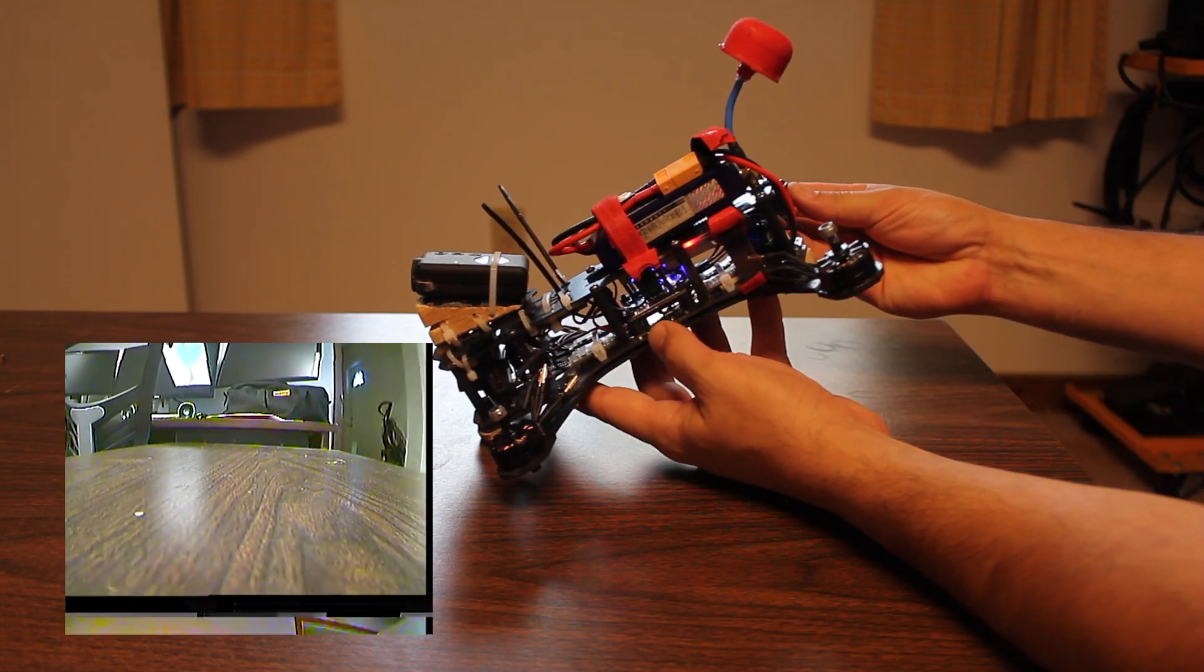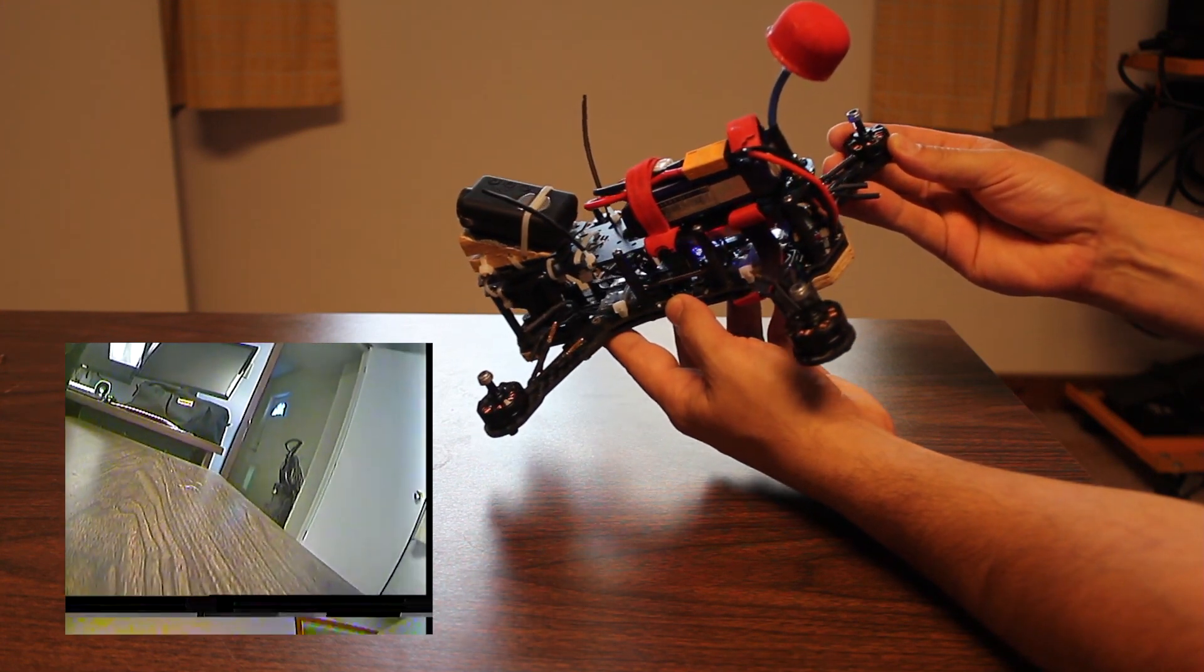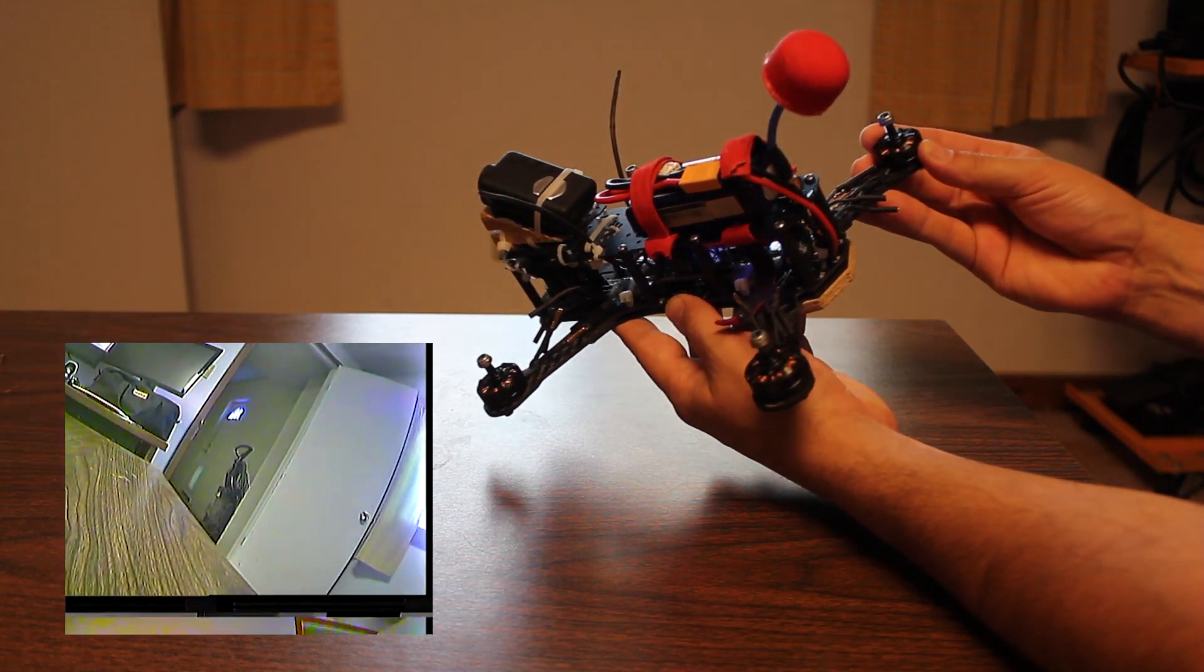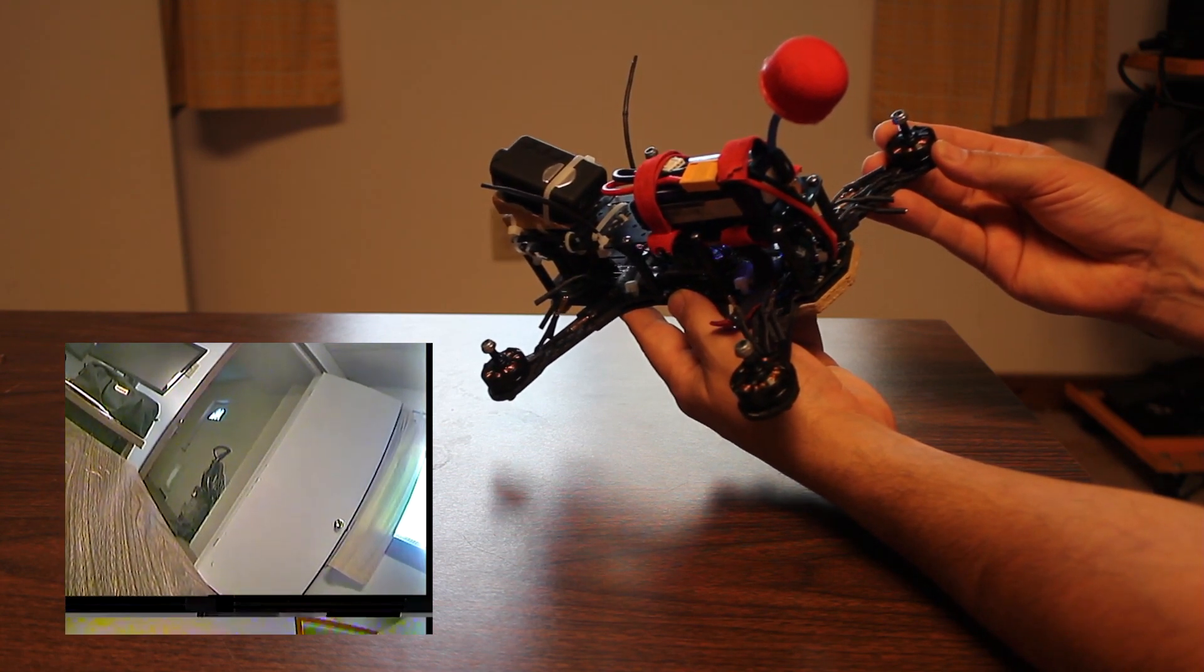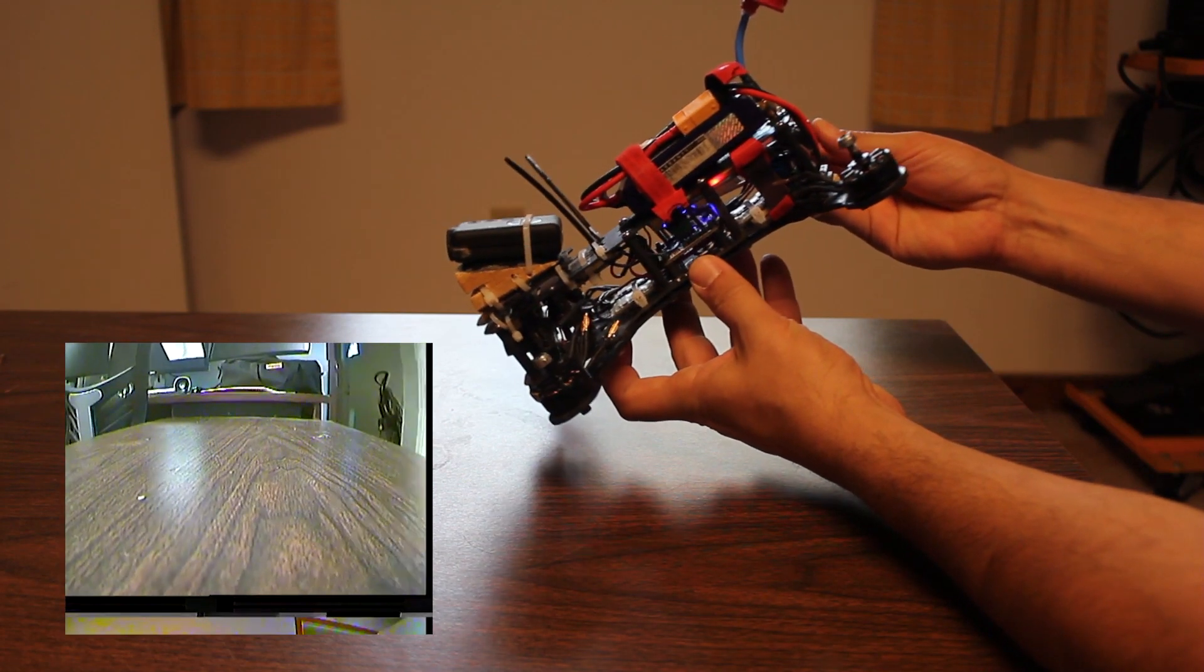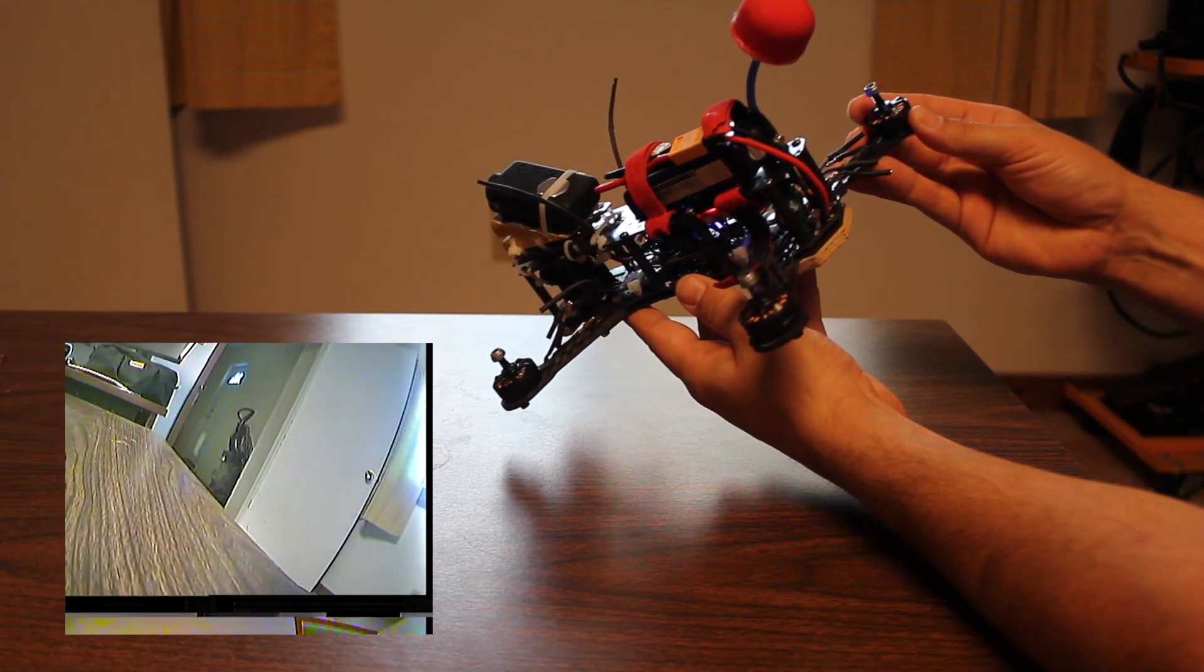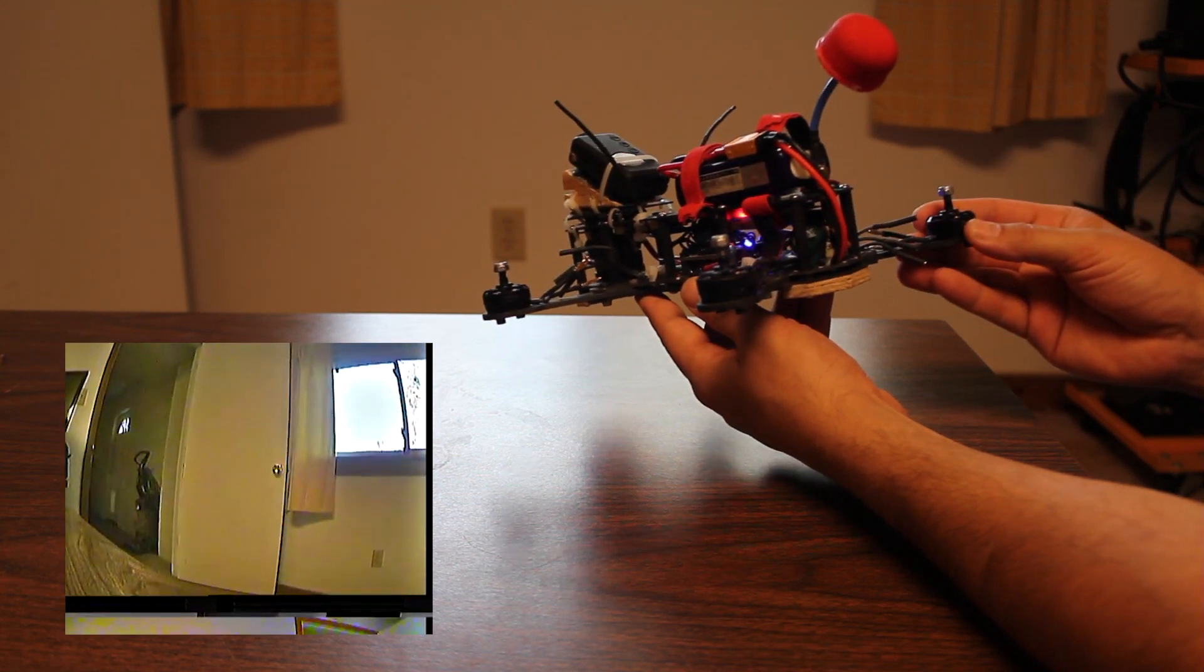Start to yaw to the side, and as you do that you will see the horizon start to tilt, not because of anything you're doing with the roll stick, but just because of how yaw works in rate mode. Then just add just enough roll to cancel that out.